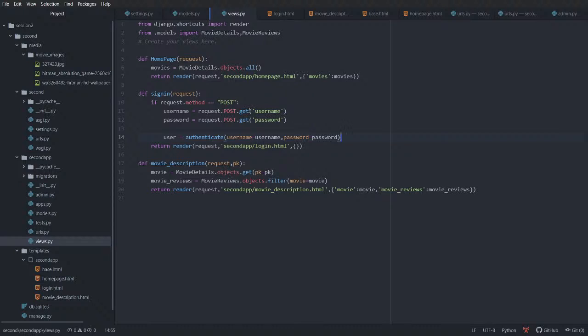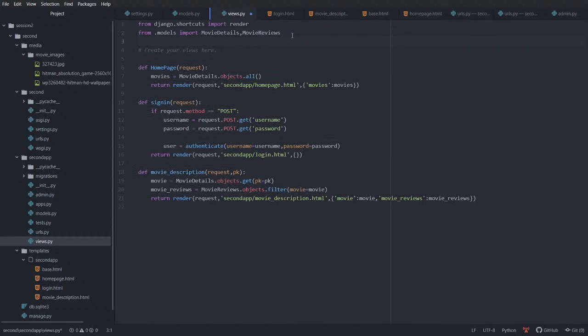Cool. Now we are using this authenticate function, so we need to import it from django.contrib.auth import authenticate.